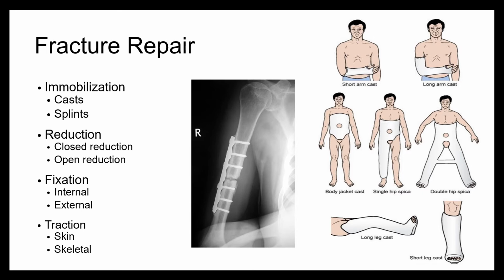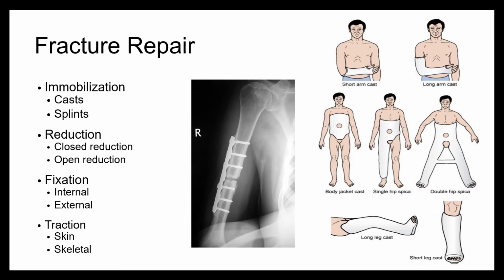One advantage to plaster casts is that they are more moldable. So if they're needing to maneuver around a joint or a certain area, sometimes they may opt for the plaster cast because they can mold it to different areas of the body more easily than they can the fiberglass cast. Otherwise, for the most part, the fiberglass cast is the preferred method of casting nowadays.